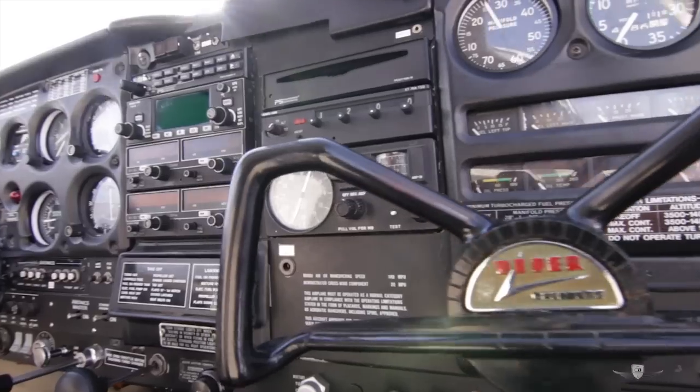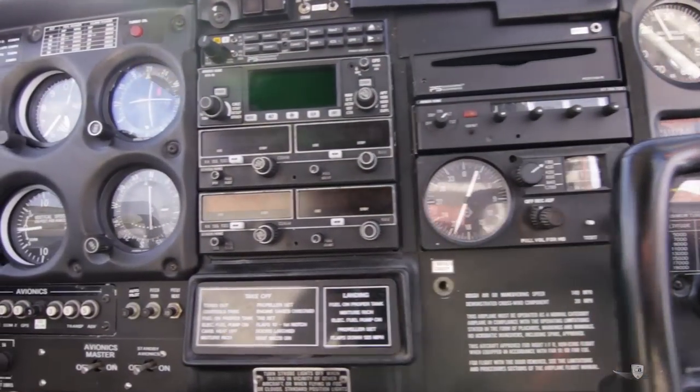This Cherokee is nicely equipped up front as well. It has an autopilot with altitude hold, a KLN 90 GPS that's coupled to the autopilot, dual digital navcom, and even a CD player, plus electric trim on the yoke. As you can see, this aircraft is very well equipped for an IFR flight — she is certified IFR and she's ready to go.